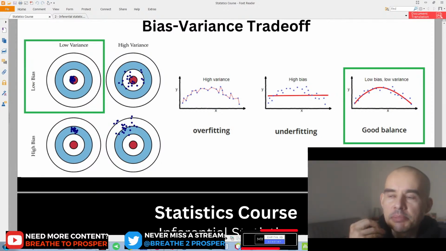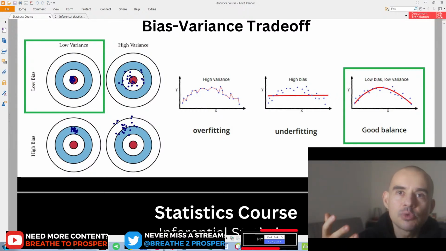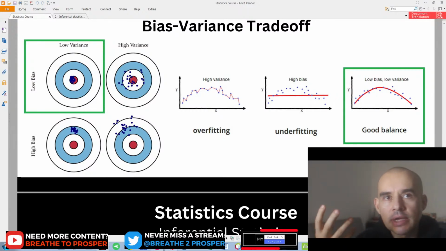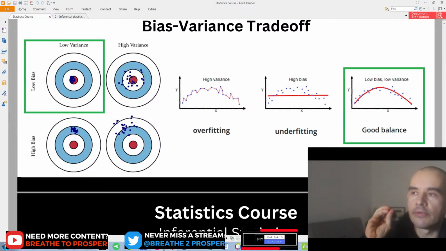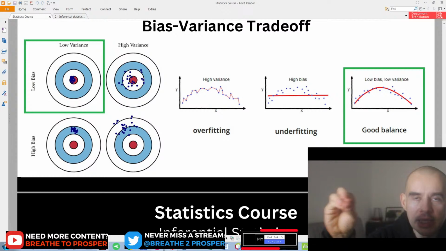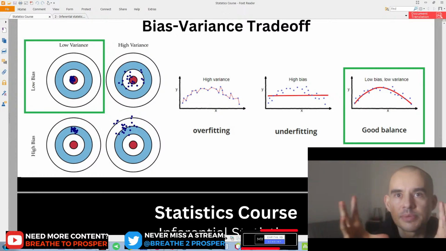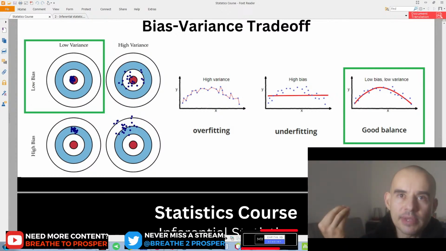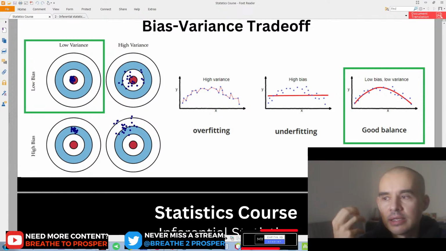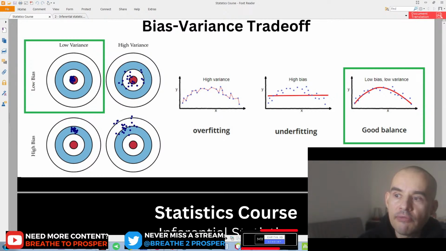So high variance means that your model is adjusting to every single point, and it doesn't work because it doesn't generalize when you have a different data set. You're trying to figure out a formula for the estimator that can work in any type of situation for these types of data sets. But if you over-test it with the same data set, it will produce a formula that just adjusts to that specific data set.